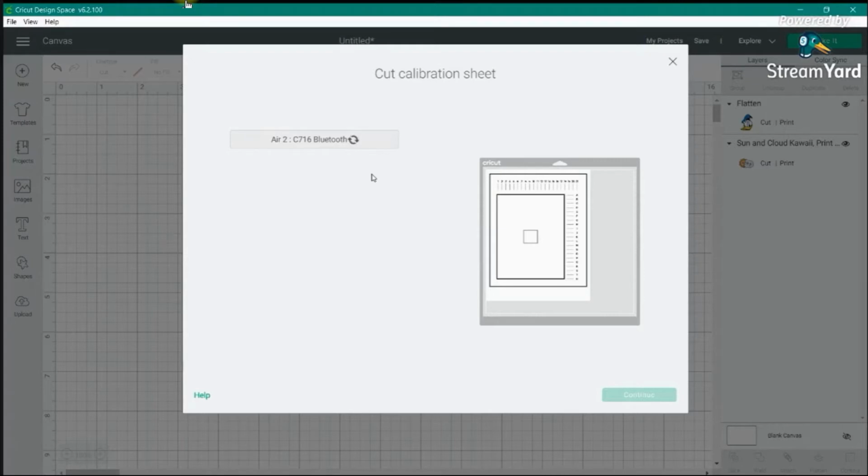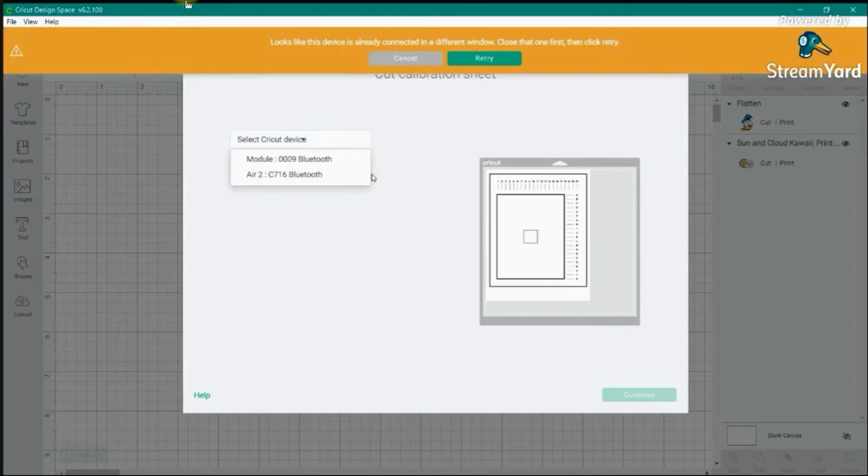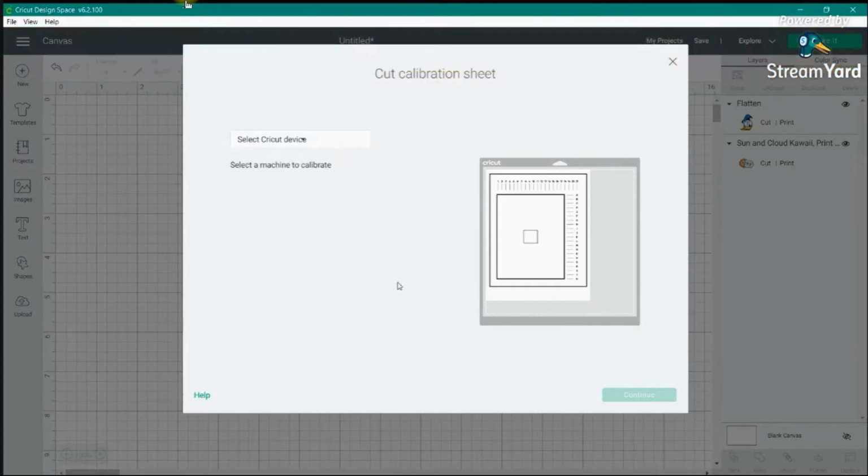And so it's going to have you do this about 3 or 4 times until it is exactly on the cut line and exactly on the square and exactly on the rectangle. And once it's saying my machine's not connected. Once you have it all calibrated where it's cutting on the perfect cut line and it's cutting exactly on that square, now your machine is calibrated to your printer.